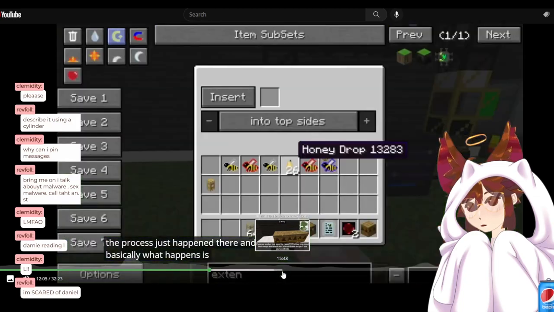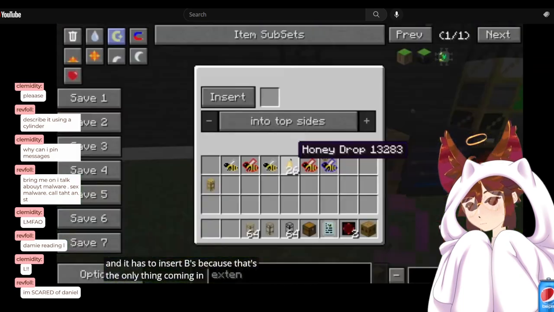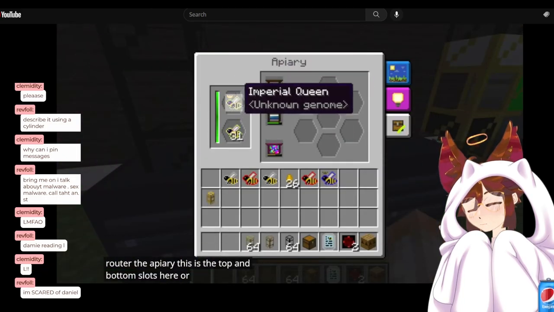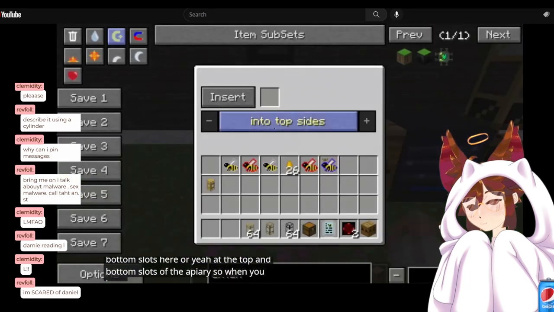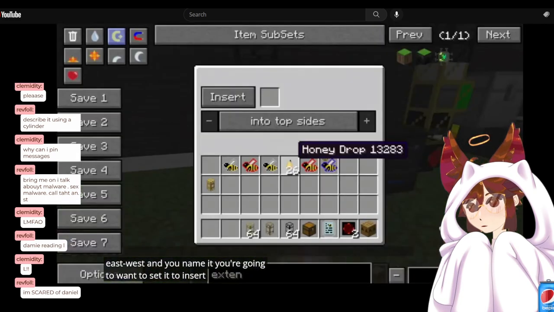And basically what happens is the router is going to insert bees into the top side, and it has to insert bees because that's the only thing coming in. And with the router... Holy shit, I finally have a use here for all of the circuit plates that I don't have anymore. Slots of the apiary. So when you have to set it to insert top sides or east, west, and you name it, you're going to want to set it to insert in the top side.